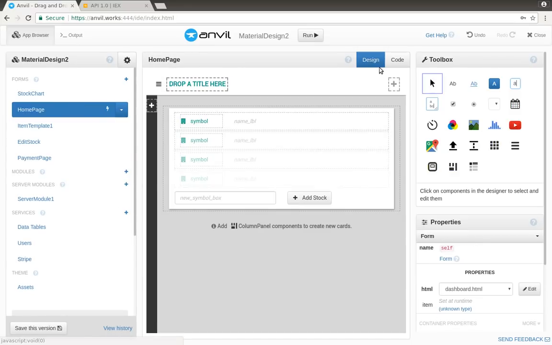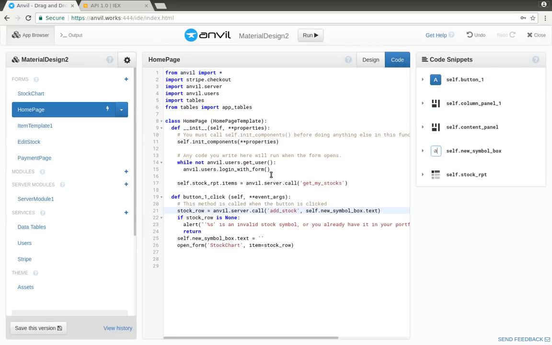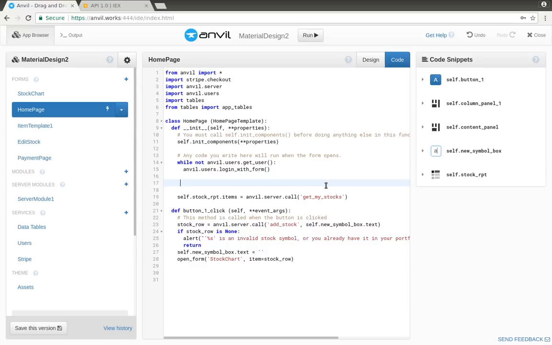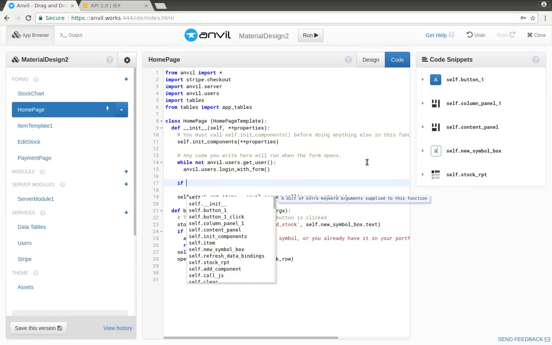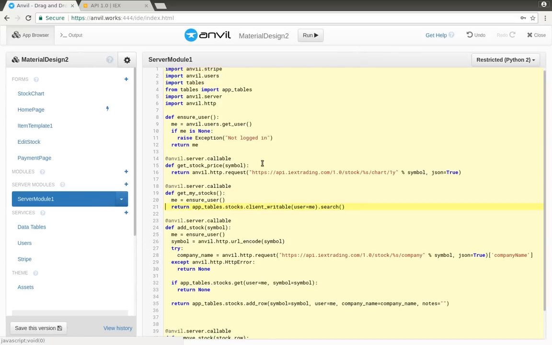So now on the home page, if we've logged in, but the user does not have a valid Stripe identifier, in fact, yes, we're going to need to check this from the server, aren't we? So we'll make a server function that checks whether a user is a valid subscriber.